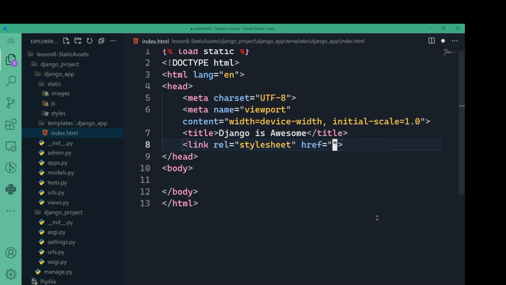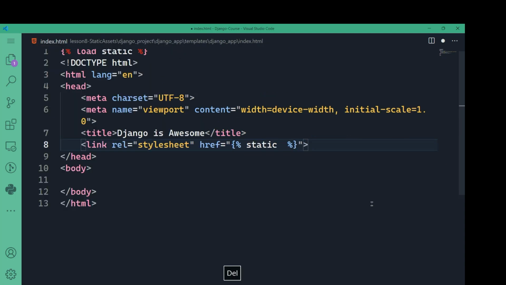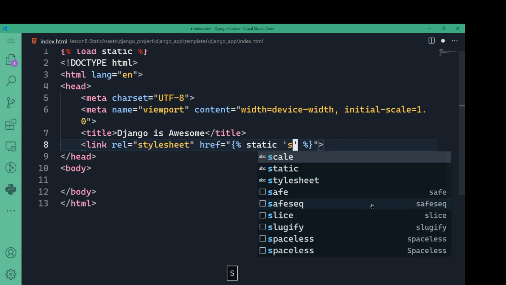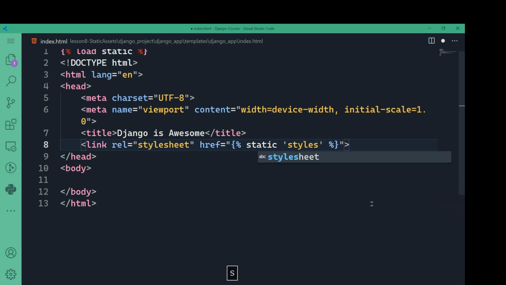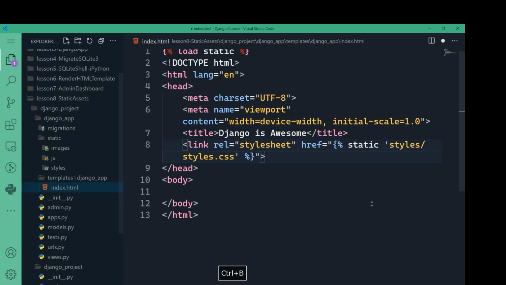So we'll keep the link tag with the rel stylesheet, and with the href, that's where we're going to change. So again, with those curly braces, double percent signs, I'm going to type static, and then I'm specifying the exact location. So that's going to be inside the styles folder, /styles.css. Let's check that out.